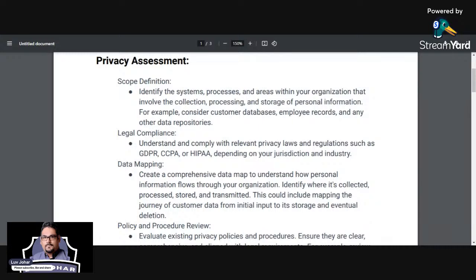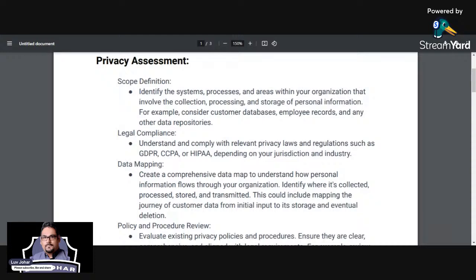Second thing is you have to understand and then accordingly comply with the relevant privacy laws and regulations that are applicable where your organization is residing or where your personal data is operating. Okay, so understand it properly. And depending upon that jurisdiction under which your organization and your data processing is falling, and as well as the industry, you have to follow certain legal compliance as well. These are some of the reasons why someone would perform privacy assessment in the first place.